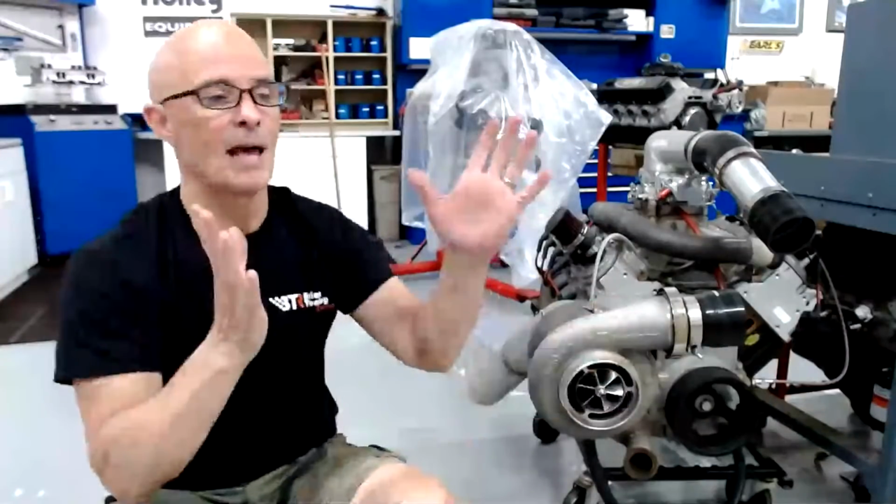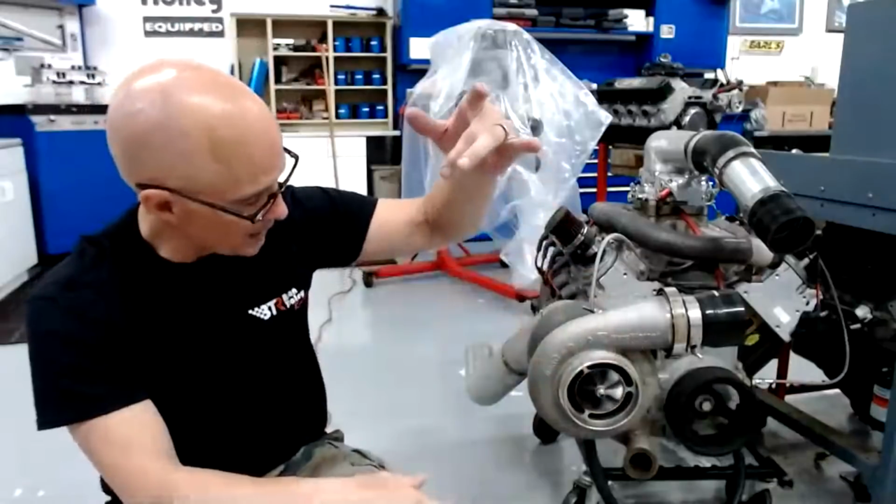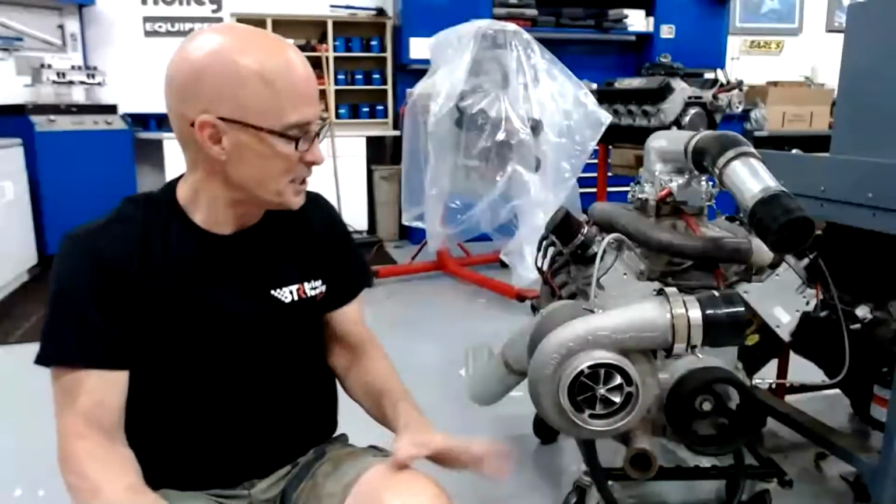Probably the best way to do this is not to start thinking about how I'm going to improve. Am I going to get a billet wheel? Am I going to go from a 7-blade to a 9-blade to an 11-blade to a 12-blade? Am I going to do all of these things that you can do to the turbo to improve the efficiency? Am I going to go to a twin scroll? And all of these things that you can do.